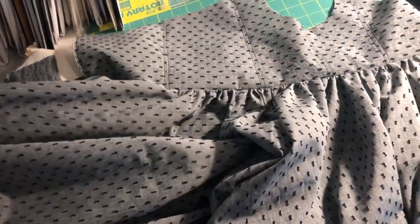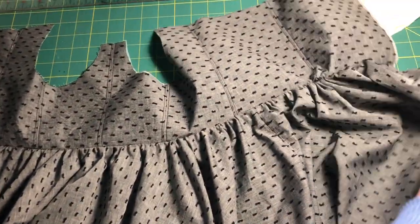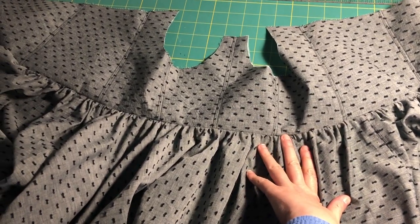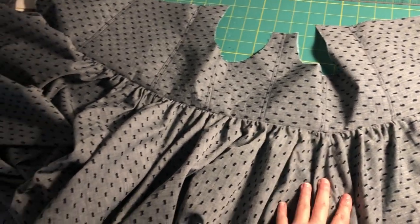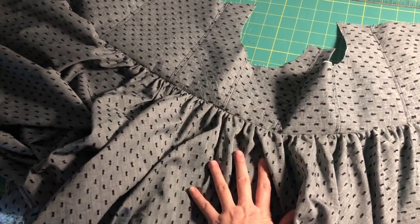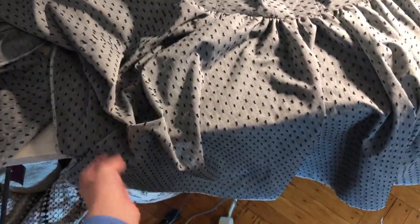Okay, we are attached. It doesn't look quite as gathered as I thought it would, so I bet my inspiration is probably somewhere in the 3x, 4x gathered realm because it just puffs up so much. But I think this looks great. I really, really like it. And now I'm going to move on to adding the gathered tier to the bottom.